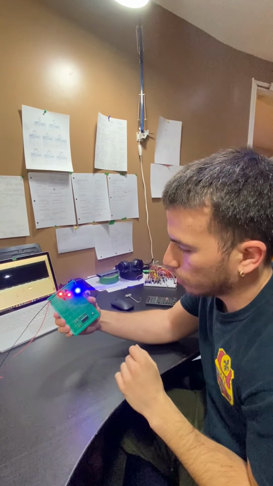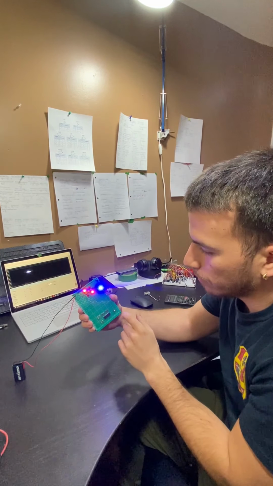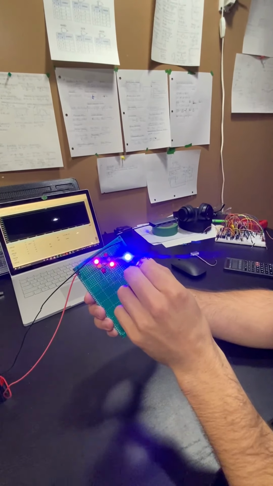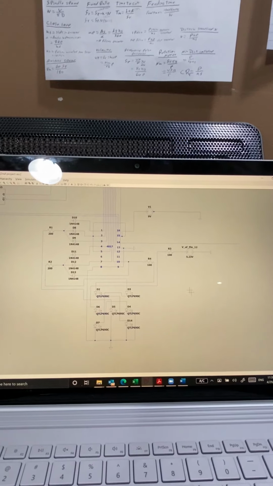So you can see now it's locked in 2. So when I touch, it shuffles and then it locks into a specific number. And when I move the potentiometer, I can control the lights of the LEDs, completely independent from the indicator light here. Alright, so this is my circuit.